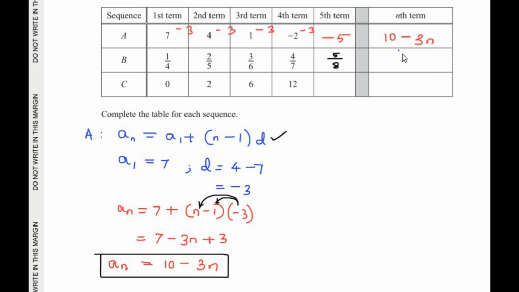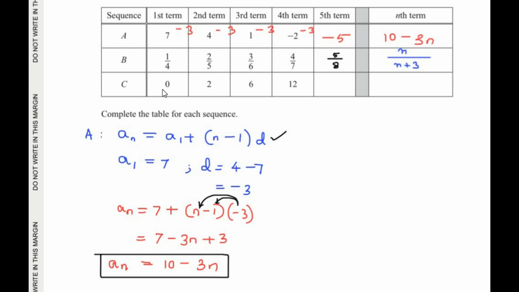It goes on till the nth term. So the numerator is going to be n. Now in the denominator we can see it is going to be n plus 3. That is 1 plus 3 is 4, 2 plus 3 is 5, 3 plus 3 is 6, 4 plus 3 is 7, and so on. So in the denominator we are going to write the nth term as n plus 3. So we have generated the sequence by looking at the pattern.